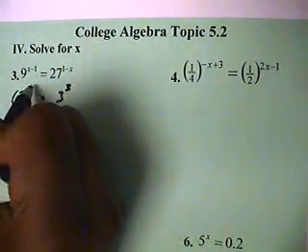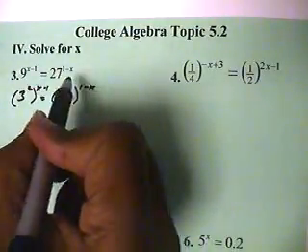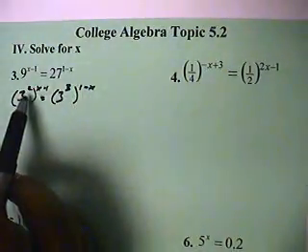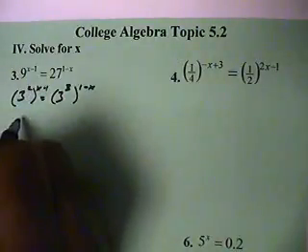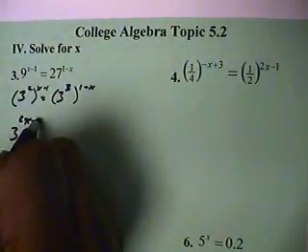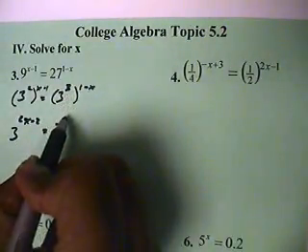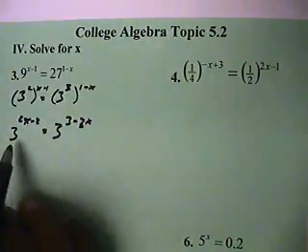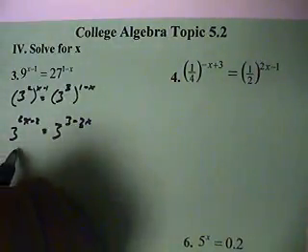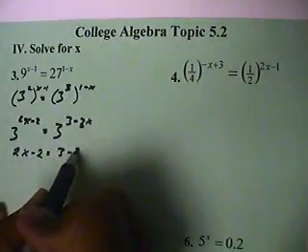The x minus 1 still remains x minus 1, and the 1 minus x still remains 1 minus x. But since we have powers raised to powers, these two can multiply with each other, and we'll get a 2x minus 2. Here, exponents will multiply with each other, and we'll get 3 minus 3x. Since our bases are now the same, we can equate the exponents and say 2x minus 2 equals 3 minus 3x.